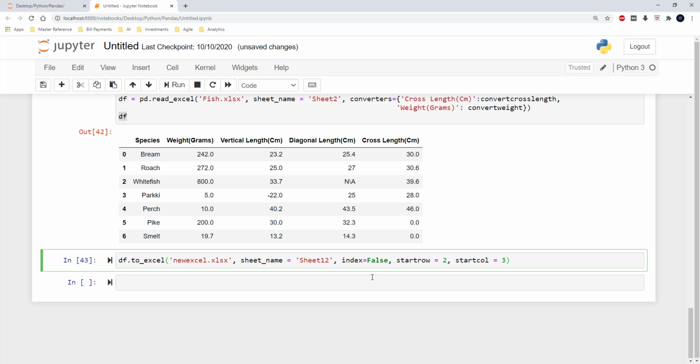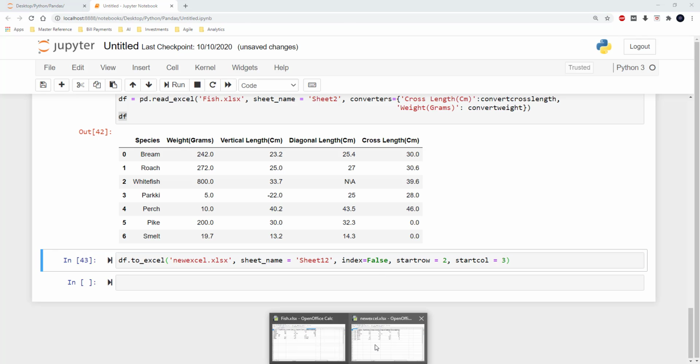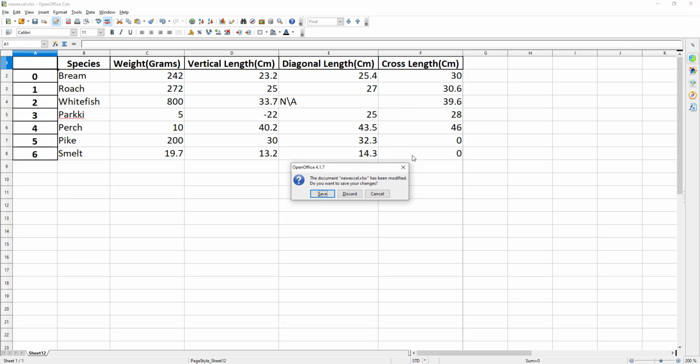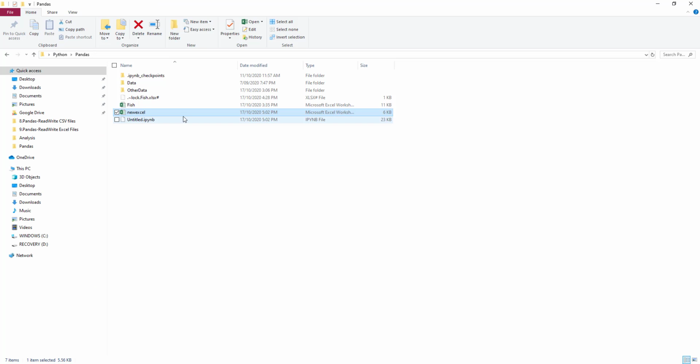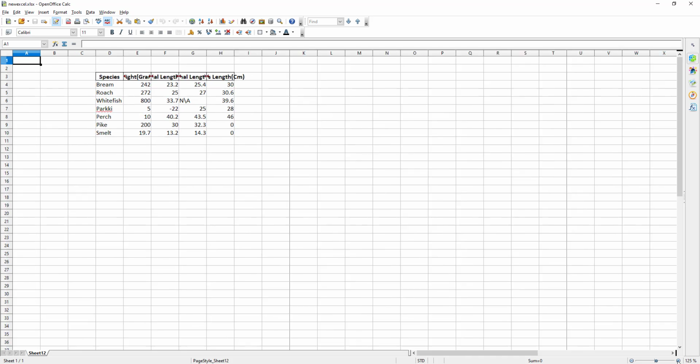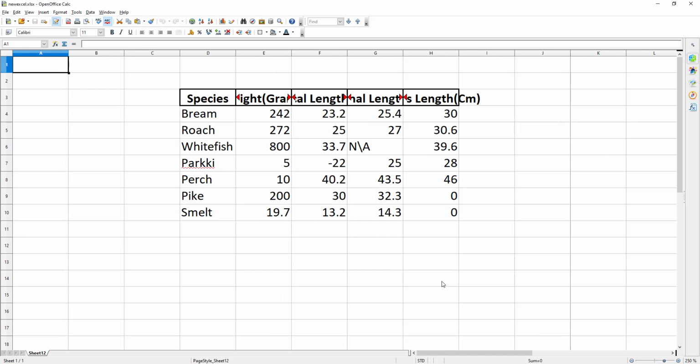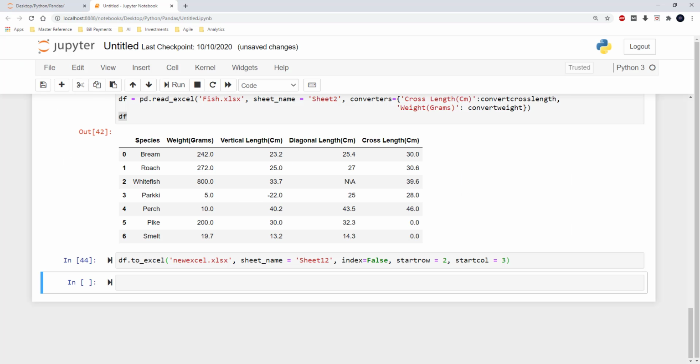So now I will just close this, and I'm going to run this one more time, and I will open it. So here you can see that the offset has been created.